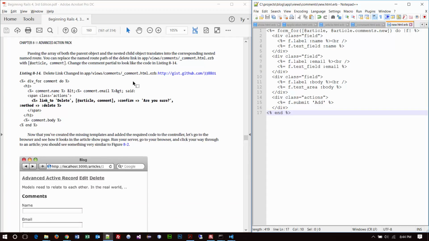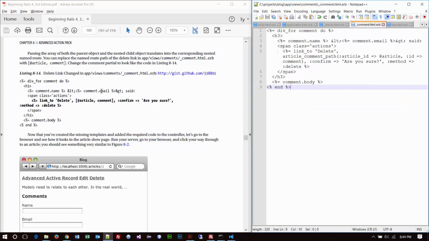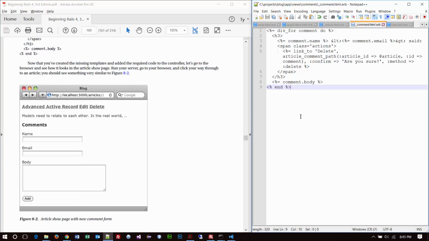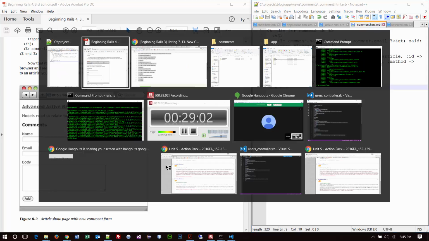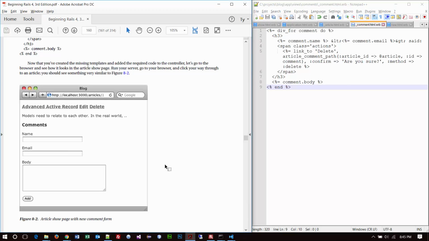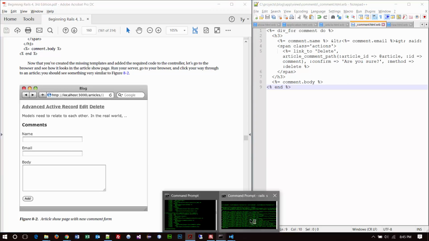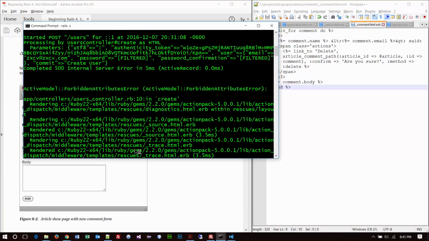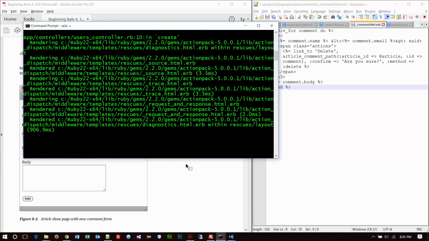All right, now we're going to jump over to the comment HTML ERB file that's in this folder, the one that we just created, and we're going to be adjusting this particular entry, which apparently is already there. So that saves us a little bit of typing, which is good. Let's go see what happens now. So we have the application updated. Hopefully your server is still running. If it's not running, then you're going to want to make it run.